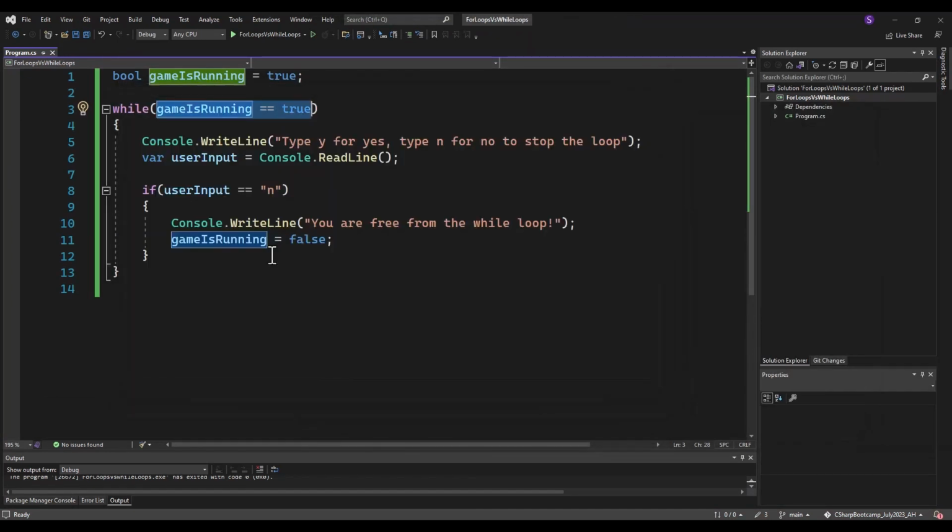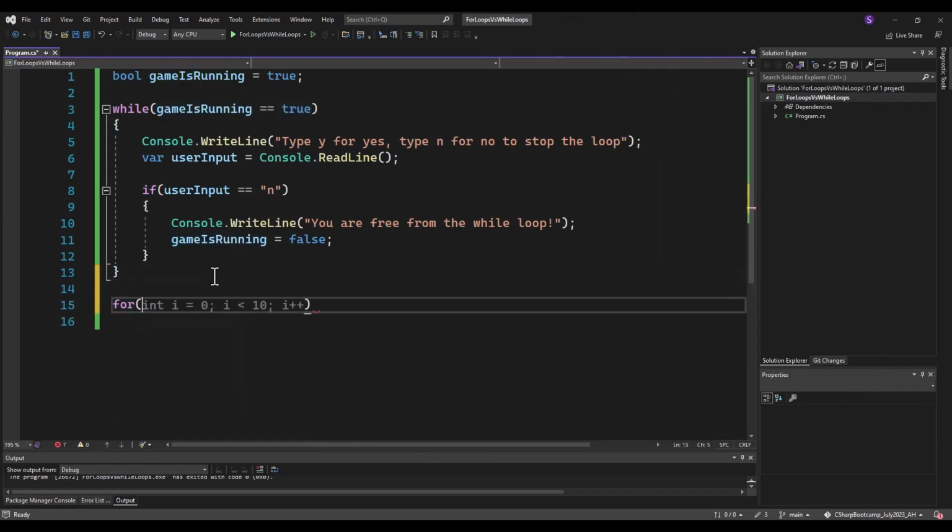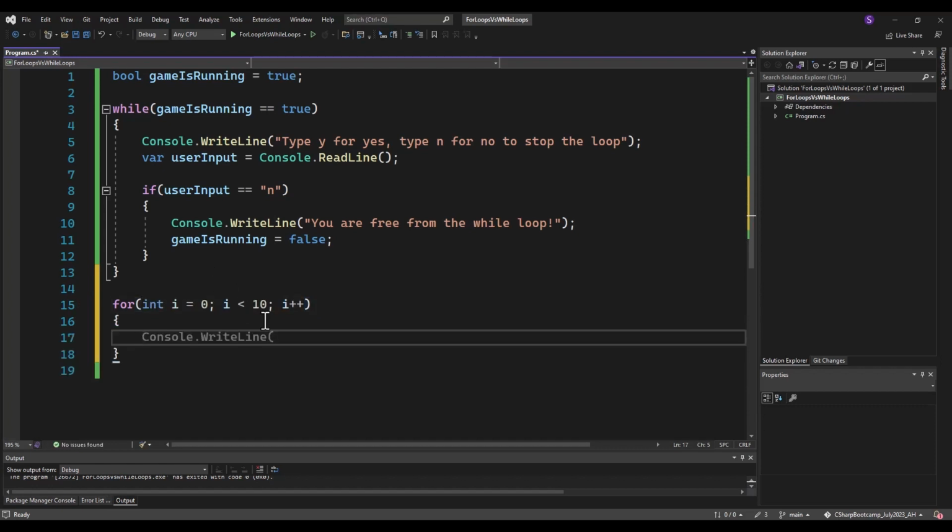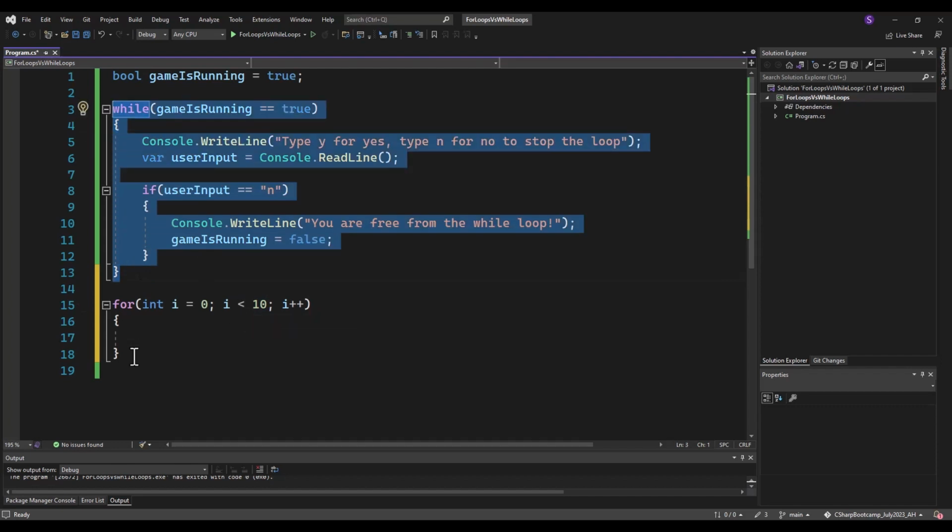So this is a great example of when to use a while loop. A for loop is for when you need to count up or count down from something. That's the whole point. I could have them do something similar to the above code, but the problem is I need a set number of times. I need a number, 20, 100, 50. This does it over and over again until I tell it to stop. The number of times it actually does things is irrelevant. I just want it to do it until the person tells it to stop.